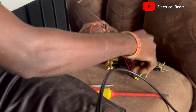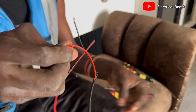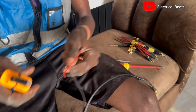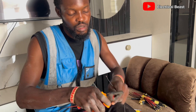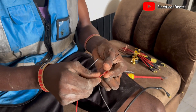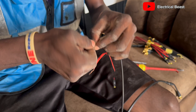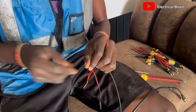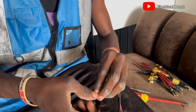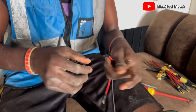I'll take out one of the connectors to demonstrate. Tear it apart — it's red to red, black to black. If you have a good plier it will help you save time. Do not use your mouth to peel the wires — it's not advisable. A good plier saves you a lot of time and makes the work neat. Red to red — tie it. Black to black — also tie it. After tying, take your tape and seal both of them, then seal the other side as well.